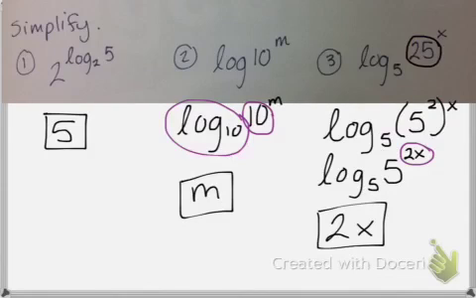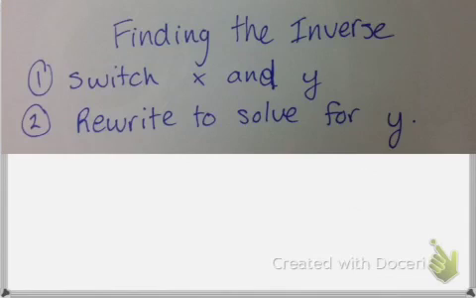So if your bases don't look the same, ask yourself, can I rewrite one of the numbers to make the bases the same without changing the value? Alright, now let's actually find some inverses. Just like any other time we find the inverse, you switch x and y and then solve for y. The only thing that makes these a little bit tricky is that the only way you're going to be able to solve for y is to rewrite the equation.